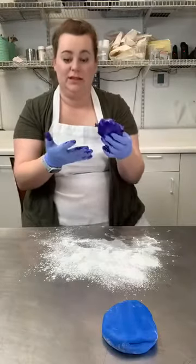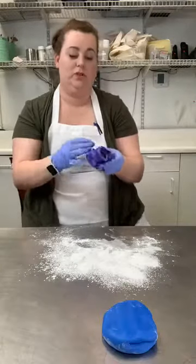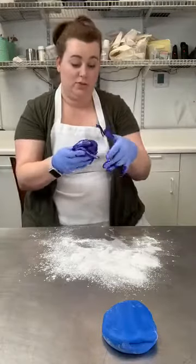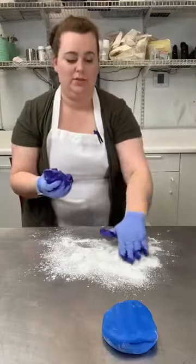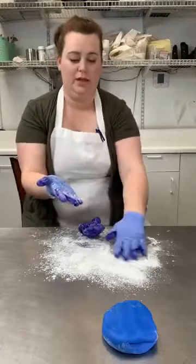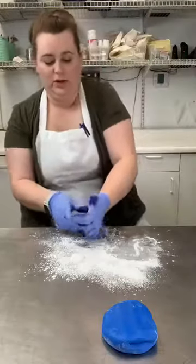Made it look easy. This is a sticky mess. So, the blue one was agreeable. The purple one's not being as agreeable. It's totally fine. That's what the trash can is for. That's what the gloves are for. And I'm just going to take some powdered sugar and make sure my hands are nice and dusted. And we're going to need.